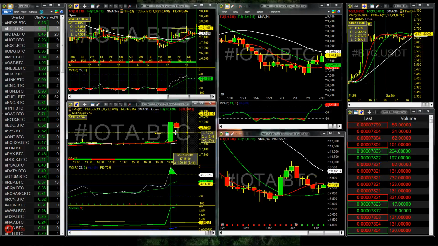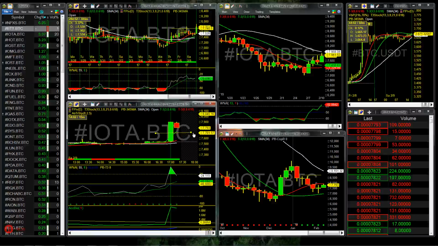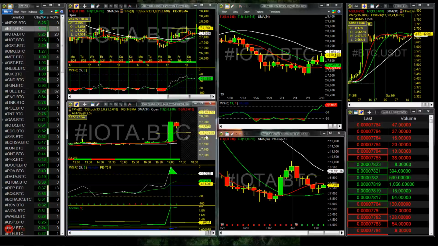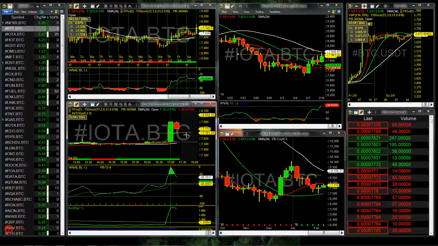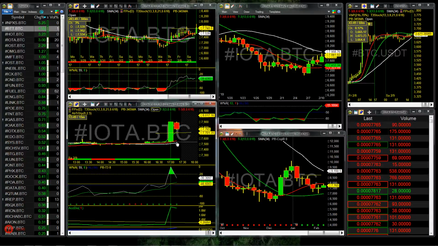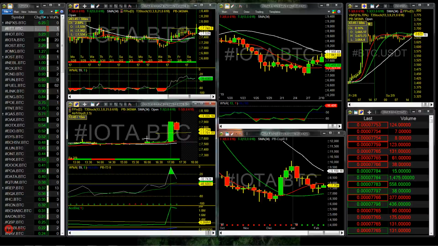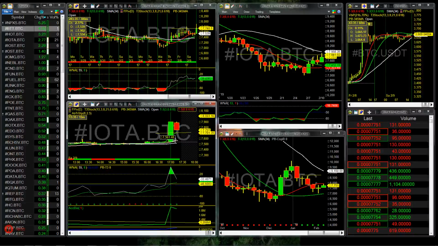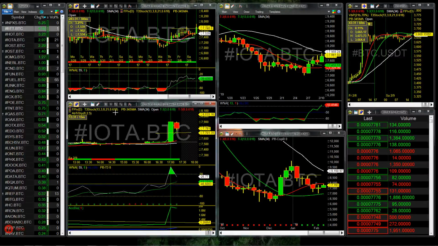You can use the 50% rule, or you can let it come all the way back in. Sometimes, last time we had a bull market, things would really get heated up and things would just pop and they would come all the way back in like an instant. It was just a really, really fun game to play because you'd watch it pop and you put your order in all the way up where it broke out and it would just go pop and then come all the way back in the next move. Fast.